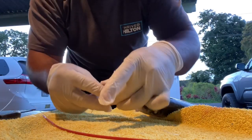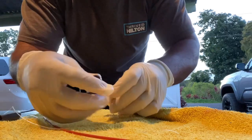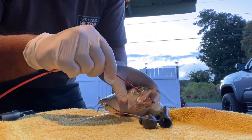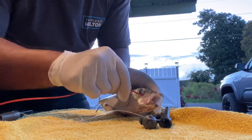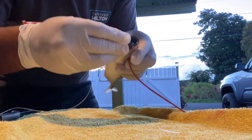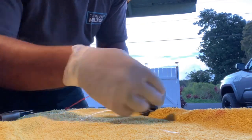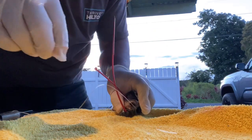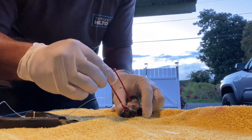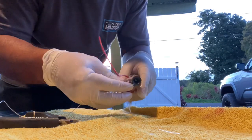Next we put the Nira rig into the mouth. This is where we use the zip ties. You run the zip tie right at the lowest corner part of the eye, through and out the other side, and into the small hole at the bottom of the lead area. Get your snips and cut the pointy end off, then cinch it down.